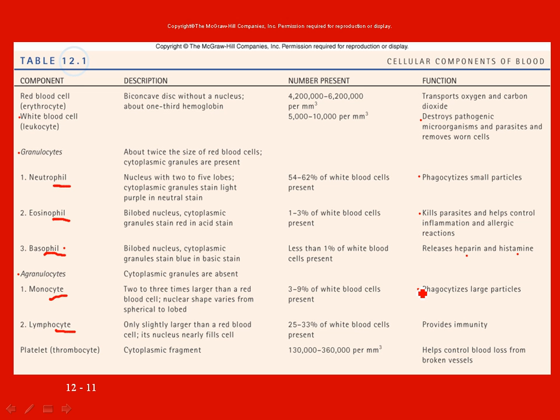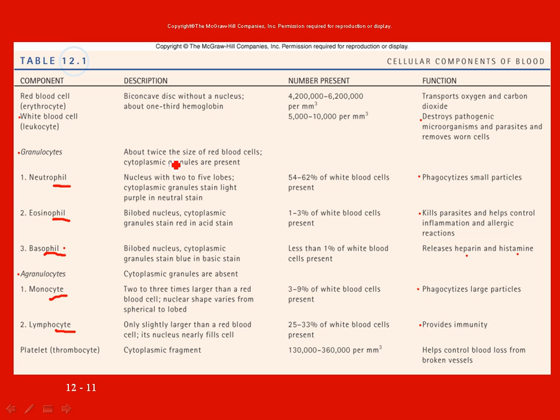So they're pretty interesting. Lastly, we have the lymphocytes, right, our other type of agranulocyte. And at this point, we'll just say they provide immunity. We know immunity is a specific type of bodily defense, but we have a whole chapter coming up on the lymphatic or the immune system, and so we're going to get into the details of that then, but for now, we'll just say that lymphocytes provide immunity. Okay? So those are the 5 different types of white blood cells.